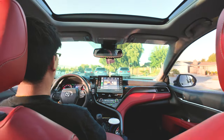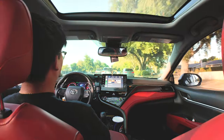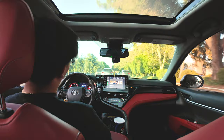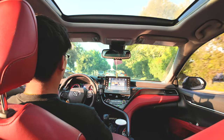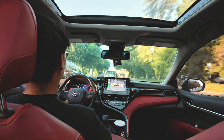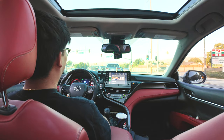It's not too loud, but I know there are some people that like their exhaust a little louder. But in my opinion, for people who own Camrys, they know it's only a four cylinder, it's nothing crazy, so it's not gonna be too loud, but it's gonna be pretty much perfect. Like I said, this is one of the greatest investments I made.